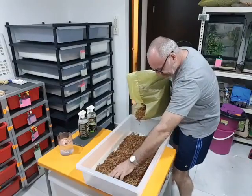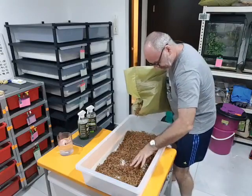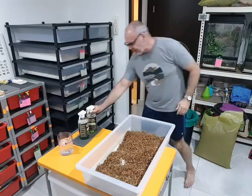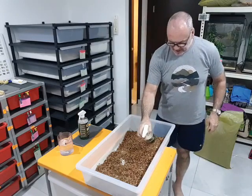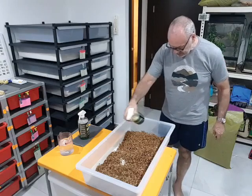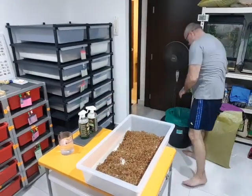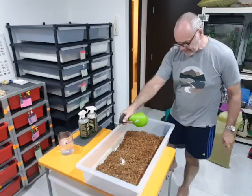This is coco husk, it's a local product. I think that should be enough for them this time around. I'm going to take a little bit of mite preventer because we sometimes get mites coming in on the bedding, so I'm just going to wet the bedding down a little bit with some mite spray and a little bit of water just to dampen that off. All of your short tails do like a little bit of humidity.